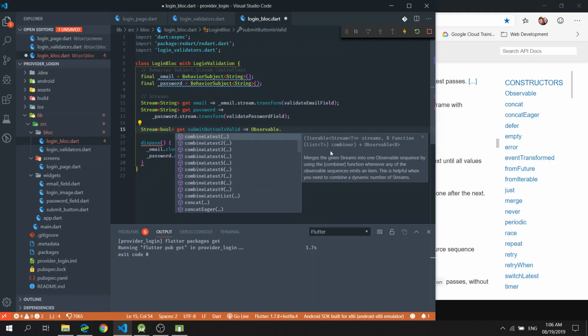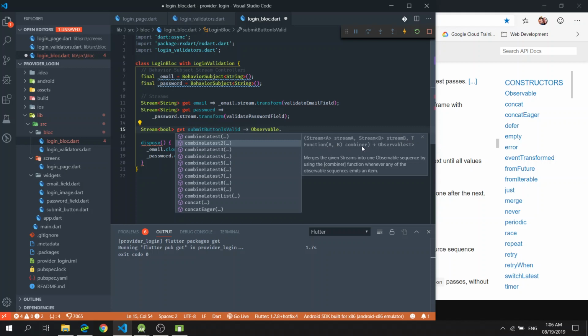Combine latest merges the given streams into one observable sequence by using the combiner function whenever any of the observable sequences emits an item. This is helpful when you need to combine a dynamic number of streams. This one accepts a stream A, stream B, and then a combiner.